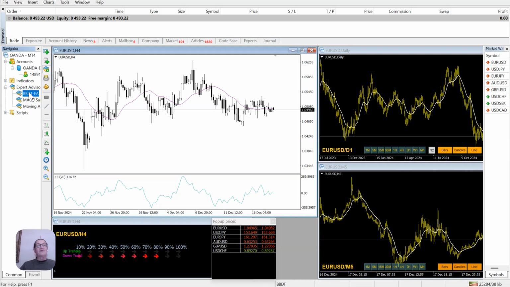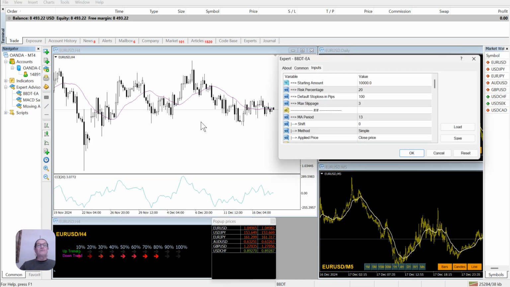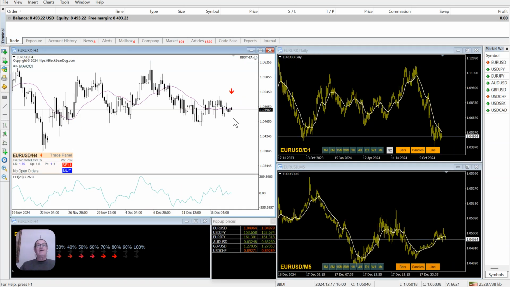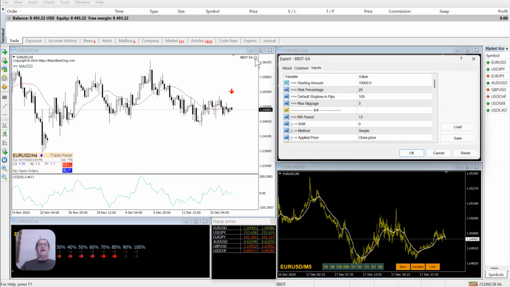While holding the mouse button down, drag it onto your order chart, release it, and for the moment, click on OK. We're going to make some changes to that. Right now, close the navigator window by clicking on X, and I'll explain all this in a second. Now we click on the smiley face.